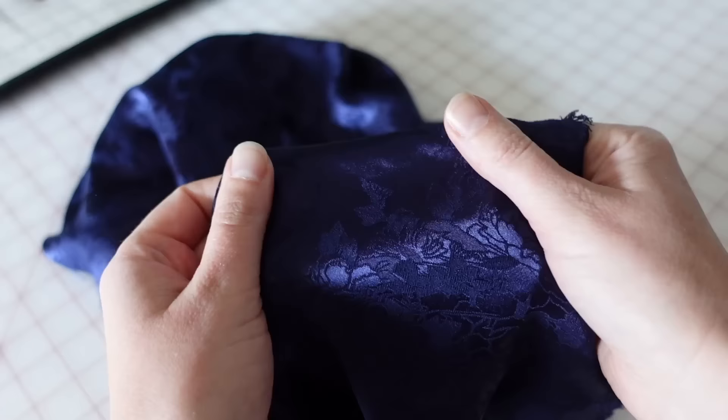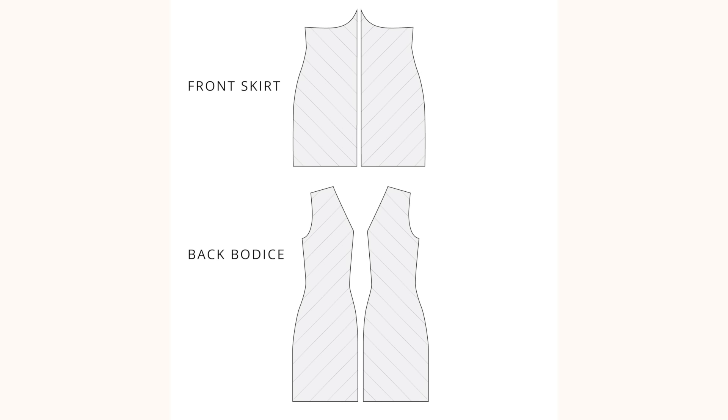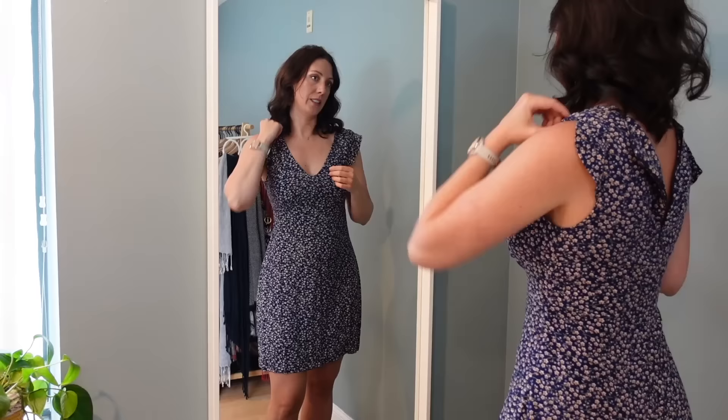This pattern is originally cut on grain, and I'm going to change things up a little bit. I'm going to cut the top bust pieces on grain, and then cut the skirt and the back on the bias. The reason I want that is because a bias cut garment really skims the body in a beautiful way. One challenge is that my fabric has a crosswise stretch, so my plan is to cut the pieces on the bias but mirror them so the grain behaves the same way on both sides. I'm also going to keep it simple and leave off the flutter sleeve.